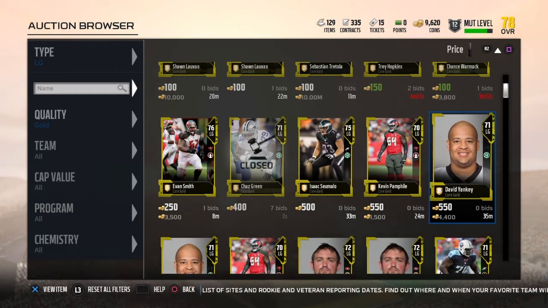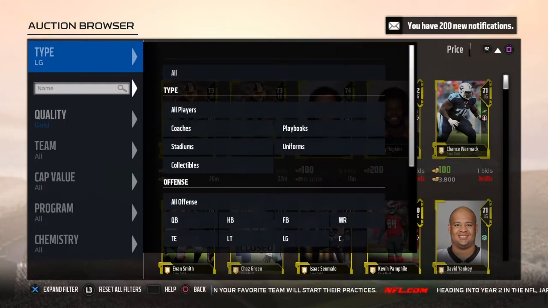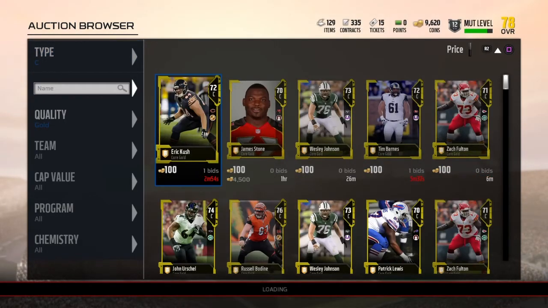So we've marked these guys again. Now again, these are 71, 72, so you don't want to bid these guys way up or anything. I mean, you don't want to bid them up to 5, 6, or maybe 700. But if you bid them up to about 500, you're probably going to get at least close to your money back. I would ideally like to get these guys around 400. So we did the left guard, and again, we're just tagging these guys and throwing them into what I call our queue.